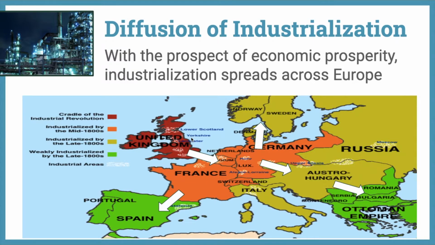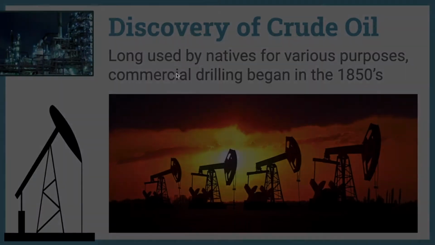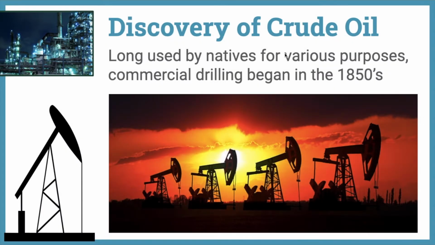But regardless, industrial development diffuses throughout Europe during the 1800s, from the UK on out, all the way to the edges of Asia and Africa. Eventually, crude oil comes into the picture. It's not long after industrial development begins to diffuse throughout Europe that scientists and industrialists realize crude petroleum can be used in the industrial process, not just as energy, but also in many other capacities.